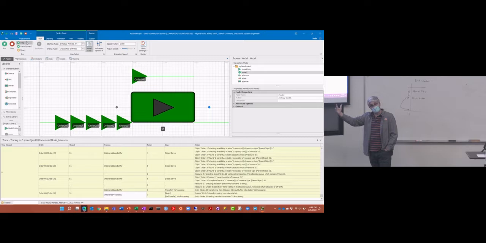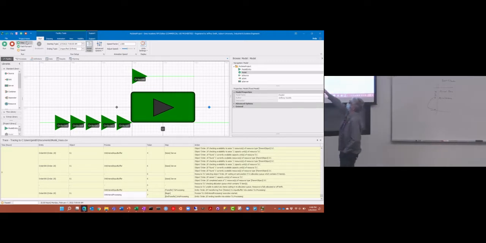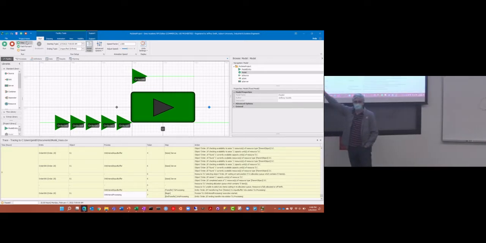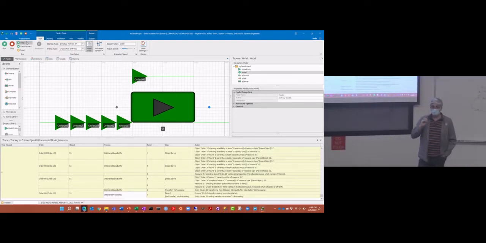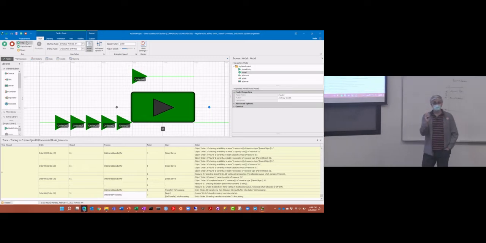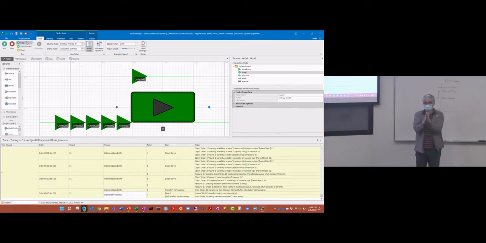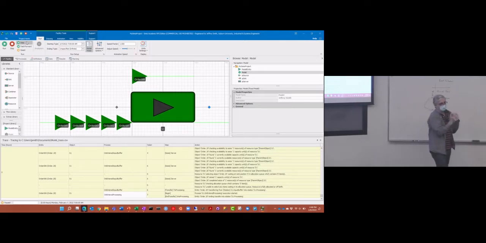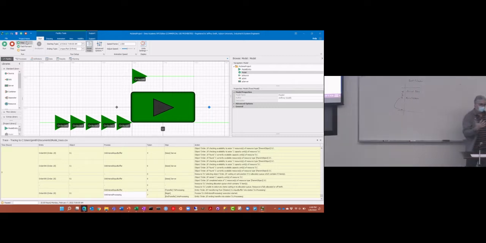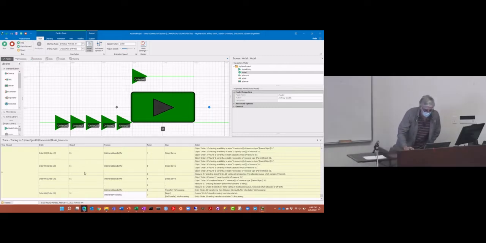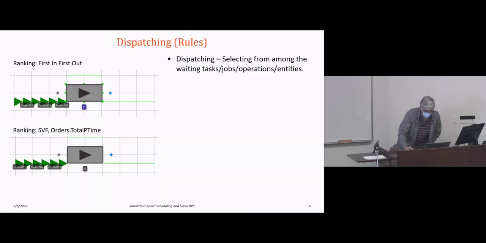And so that's why you have to use the candidate. Because what the candidate keyword basically says is, hey, look at all those guys, 1, 2, 3, 4, 5, 6. Give me the smallest one. Now, again, this is fundamentally different than using the static rule, because what the static rule says is, give me the first guy in the queue. When you place them in the queue, they get placed in an order, and the static rule says, okay, give me the first one in the queue. That's why you don't have to use candidate. When we use a dynamic one, then we have to use candidate because we have to give it information that it's looking at all the candidates that are there.